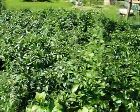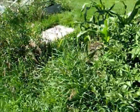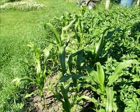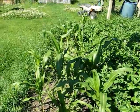I have been quite happy with the success of what corn did come up. Not as much as I wanted came up, but I did have some, and it is growing. We'll see if we have a long enough growing season to maybe get some popcorn and some seeds for next year as well.